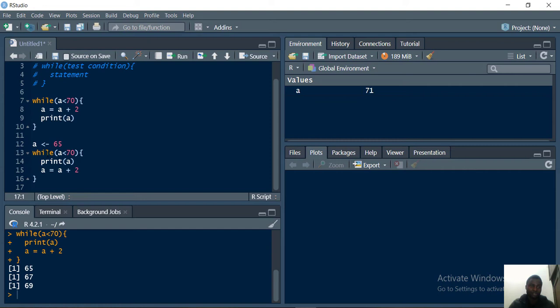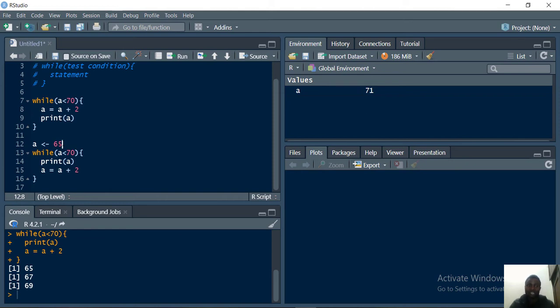So how does it go? In the previous one, 65 was not included, but now 65 is included because of the positioning of the print function within the loop statement. So the first condition is that 65 is less than 70. If that is true, print A. The A that came first into the loop is 65, so 65 for sure is printed, and then the value of A is updated from 65 to 65 plus 2, which is 67, and that is what takes over the value of the A we assigned initially to be 65.